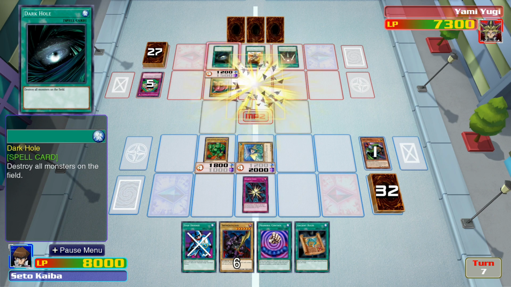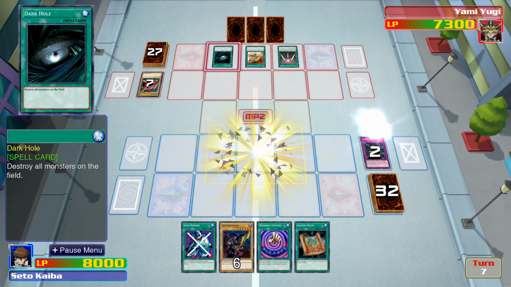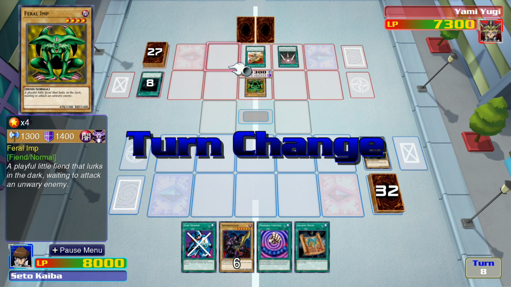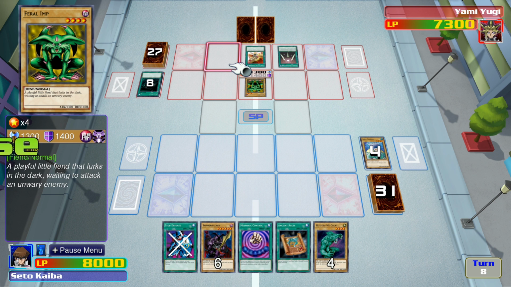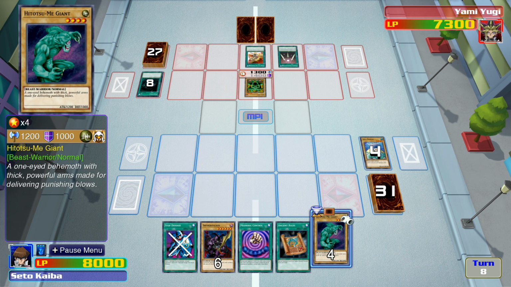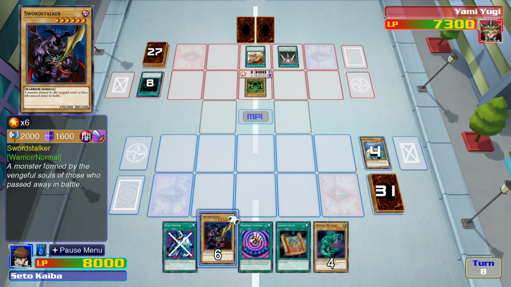Oh, for peace sakes! So, well, there goes one Dark Hole. It's not Battle Phase anymore, that's alright. It's just Main Phase 2. That's why I said Main Phase 2 is kind of annoying, because if they're in a position where they can't do anything, they just blow their entire field up with Dark Hole instead. And I can't do anything.